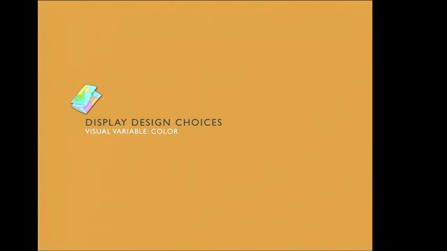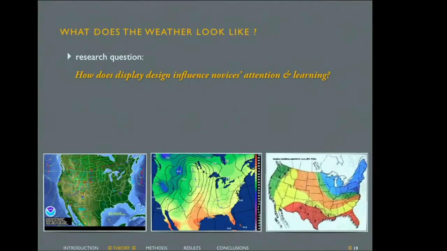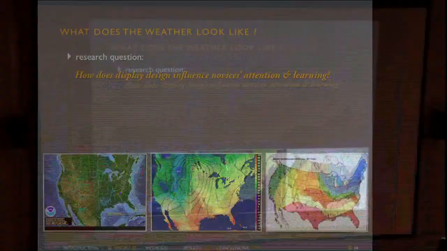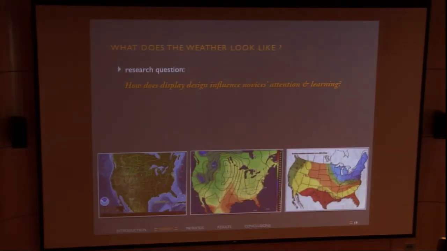And I would like to go into color, because color has become really one of the most used and strongest visual variables. And you can see, again, I'm going back in time. You see the USA Today display, how it was proposed for newspaper communication of weather patterns and weather maps. And you can see not much has changed. This is actually a data display that I downloaded from NOAA, daily weather data that is made available. And you can see the iconography, if you like, is the same.